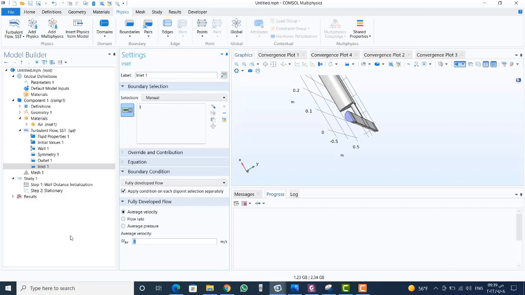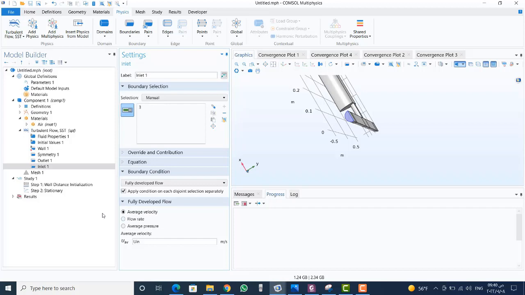We put U_N from parameters. So it's a fully developed turbulent flow profile at the inlet.